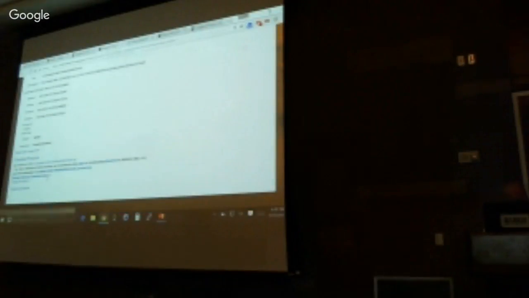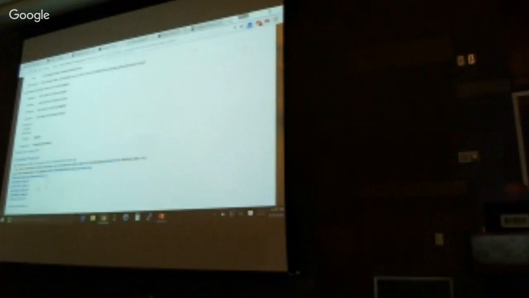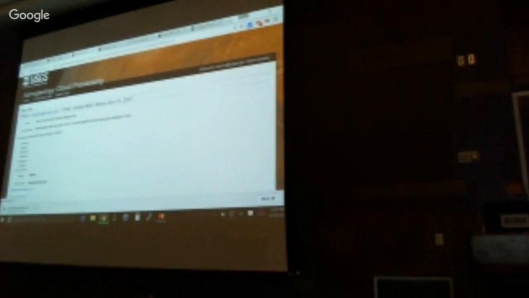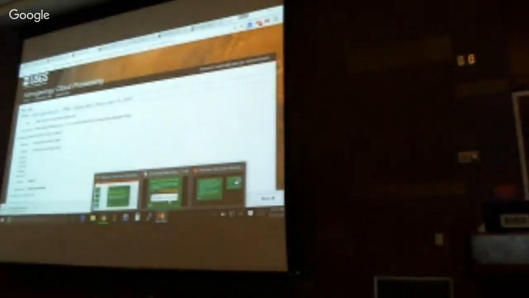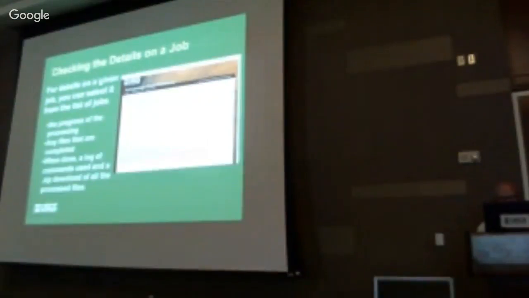You can also get to individual download links for the files that you have processed. We just talked about the details on that page to keep track of your jobs and get to the files that were created.